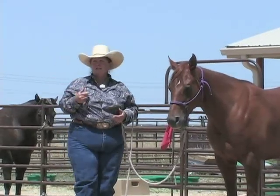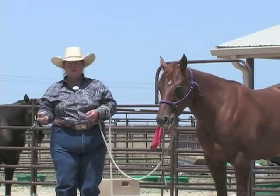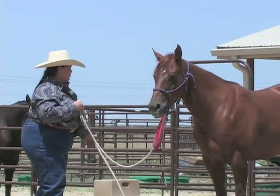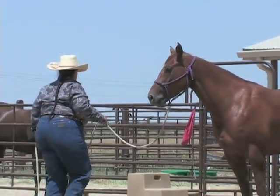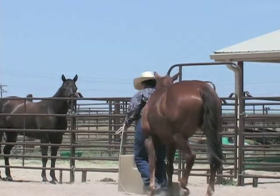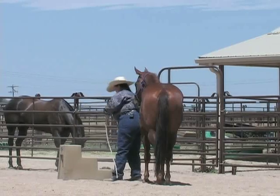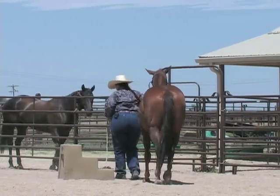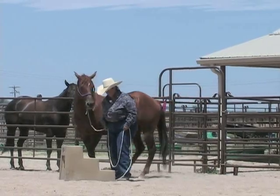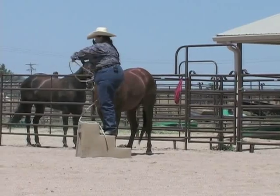It's a feel following a feel, and my ideas direct her ideas. That doesn't start some time later — it starts when you first handle them. I do use those same skills to be able to get a horse up to the mounting block, so I need her to follow a feel from me so that I could direct her.